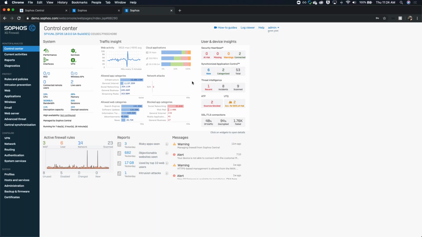Before we dive into that, is there any minimum model requirement for real-world use for the new DPI engine? Can you talk a little bit about anything from the XG86 on up, where we would start to put the DPI in there? And will the XG86 and 106 support it just fine? Yeah, the XG86 and 106 should support it just fine. Any changes that we made to the XG firewall are not dependent on the model. Unlike other vendors, we don't make a particular feature available to just one model or a bunch of models. All the features that we have are available on all the models.